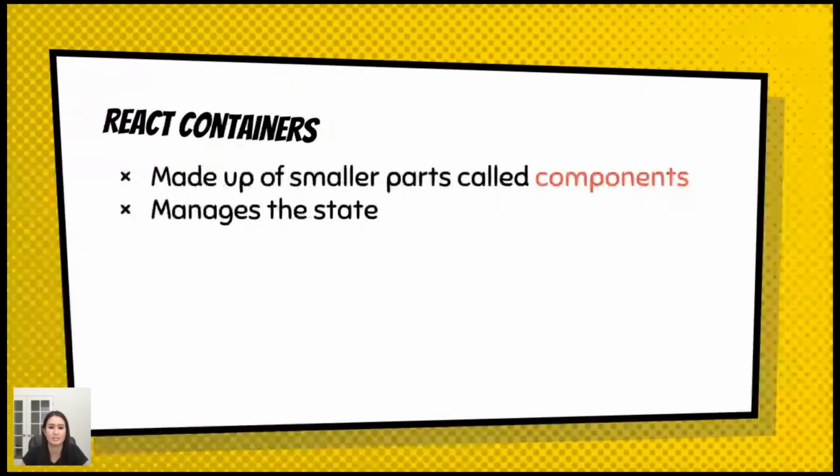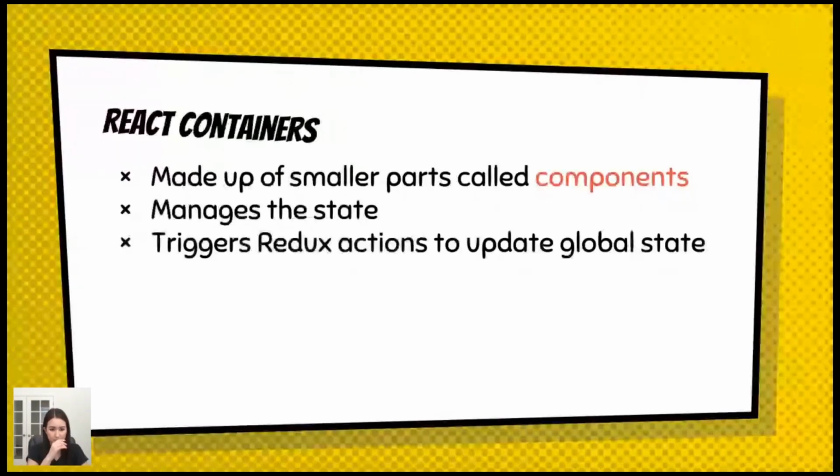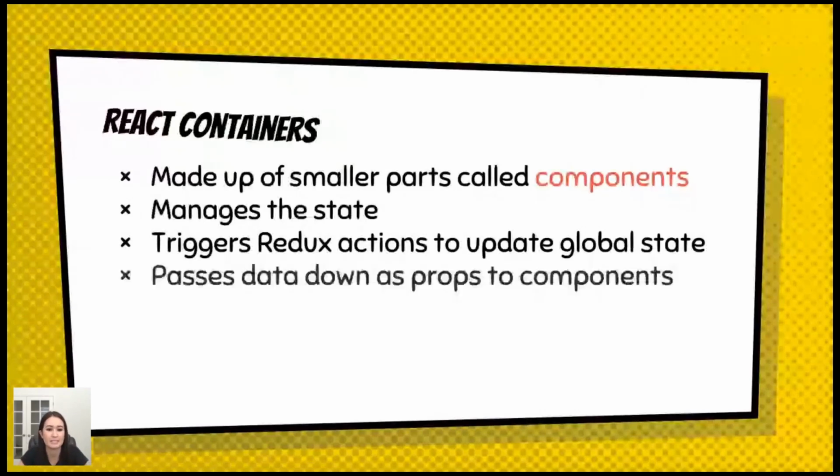It triggers Redux actions to update global state. We were using Redux, and this is where they were triggered. This would also apply if you were using GraphQL to do queries. This is where all of that would happen. And then it passes data down as props to components. So let's say you're getting a user profile. If you have a GraphQL query getting a user profile in your container, you would make that query. And if one of your components just needed the name, you would pass that name down from your container to your component, and your component would show the name.